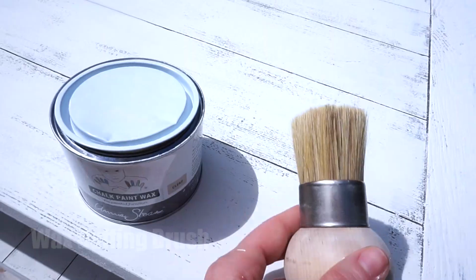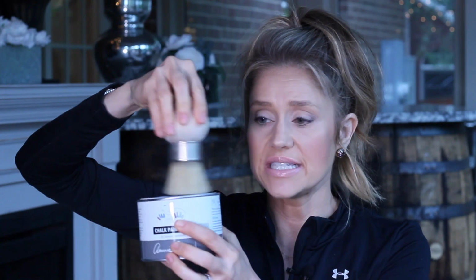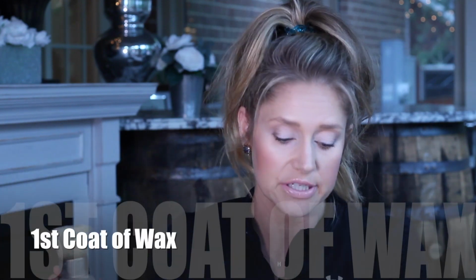And then I use this buffing brush. I got this at the paint store that sells our chalk paint, and you're just going to dip it into the container, kind of swirl it around, and then you're also going to create circular motions. You're going to buff this wax into the paint. So circular motions, it does take a while to do this, but it's very important. It helps smooth out your wax.